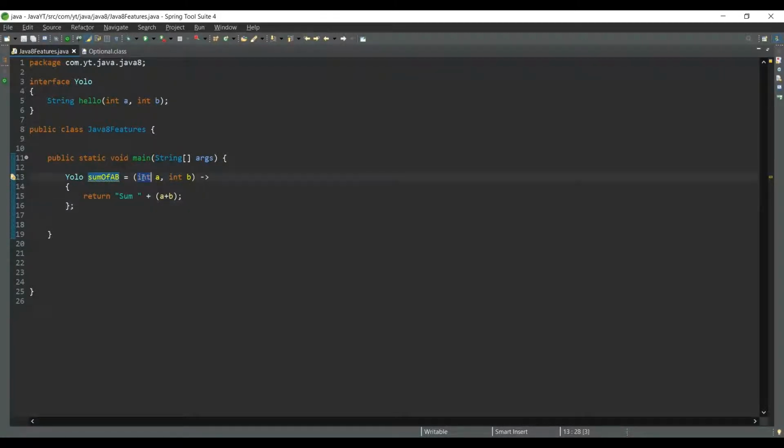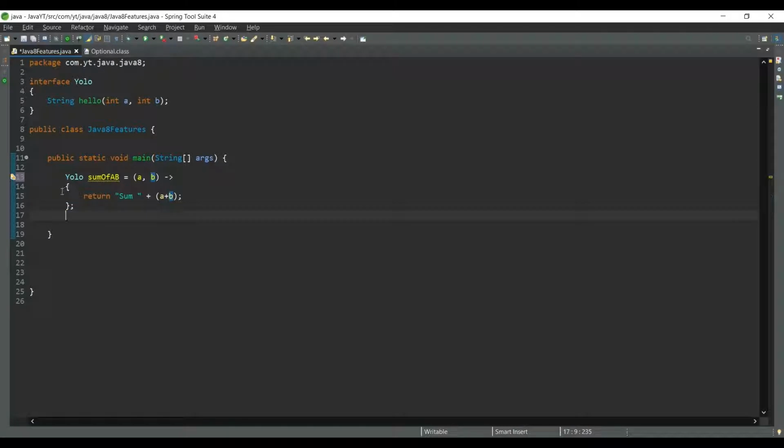So this is it. So let's reduce this. First of all, we do not need the data types of a and b, since it is explicitly known that this lambda expression will belong to this interface because of this data type, and so we don't need these two data types. So this is fine as well.